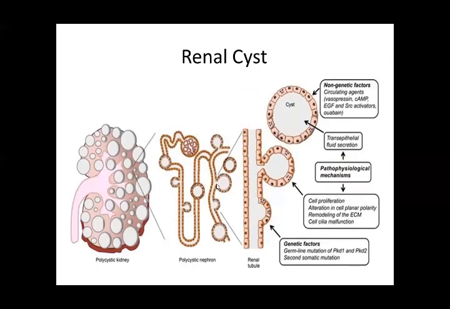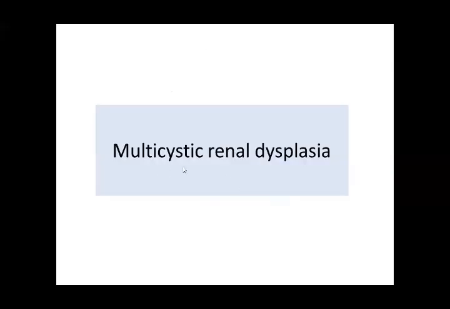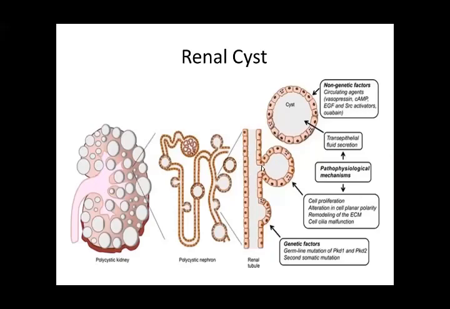So it is the same as the area from where it arises. If it arises from the collecting ducts, there is a possibility that it will include transitional epithelium as well. Otherwise, if it is from another side of the duct, it may include columnar or cuboidal epithelium, right? So there is decreased apoptosis and increased proliferation of the cells to form a cyst here. It is just an outpouching of the normal epithelial tubule, renal tubule.